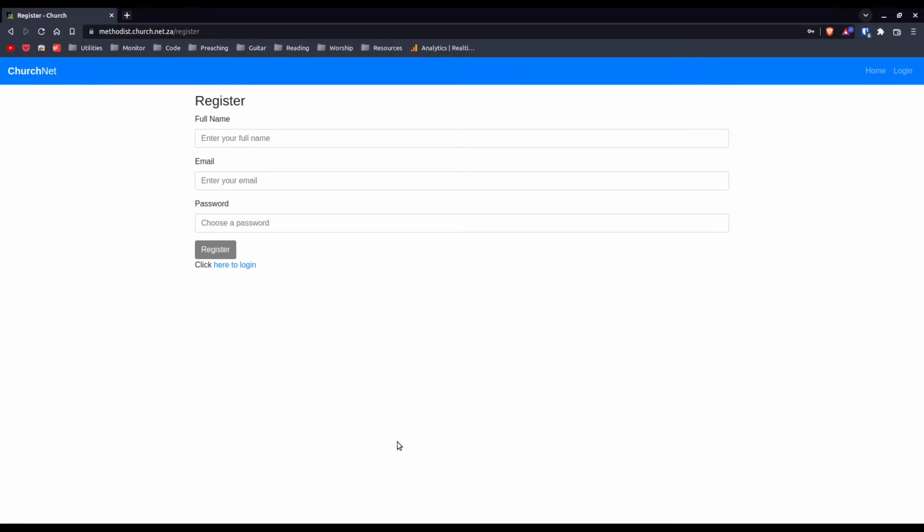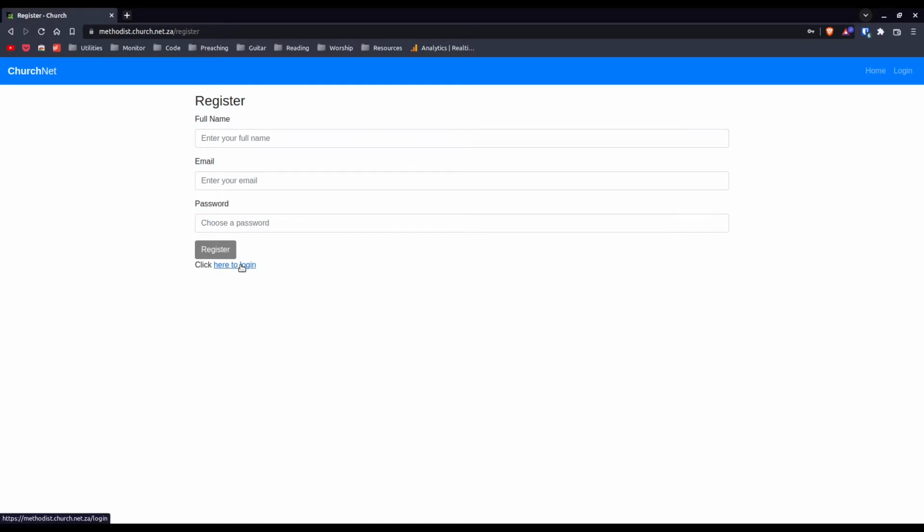Once you've registered, you'd need to send me a note just confirming which circuit you represent, and I'd need to be assured that you are an authorized representative of your circuit. So maybe if a minister contacts me, that's easily done, so that I can allow you to be linked to your circuit, and then you can activate it and carry on and get going with the preaching plan. That's if you need to register.